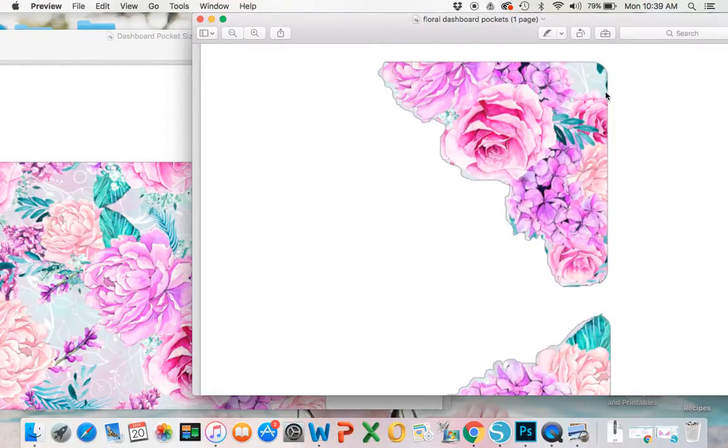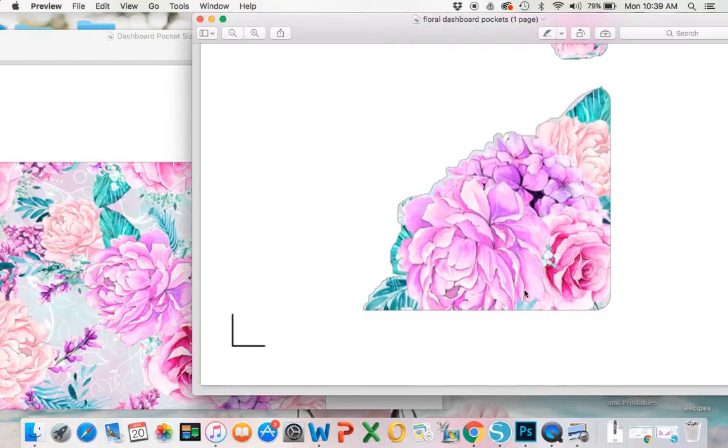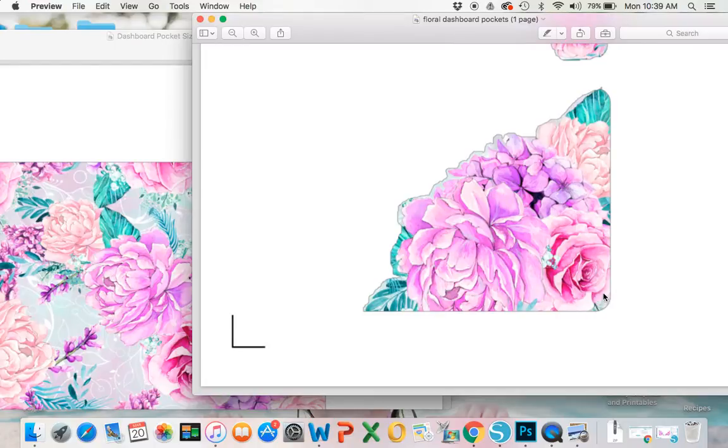And then I lined up this corner with the corner of my dashboard. Remember, since I started these pockets from the same file, it's already done for me. It's already going to line up great. And this is going to hit right about that gusset in the middle. I'm going to do the same thing. I'm going to run my tape runner along here and stick it on the left-hand side. Then you could be done at that point, if you want to. Now there's a couple of ways that you can make these a bit more durable.